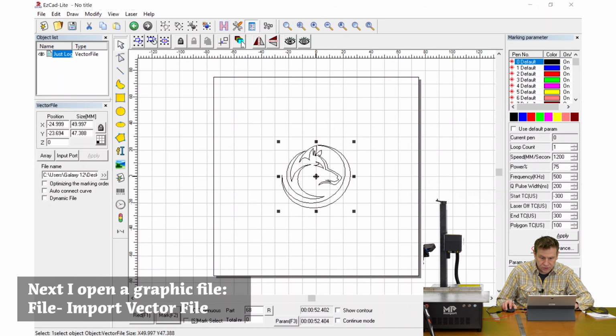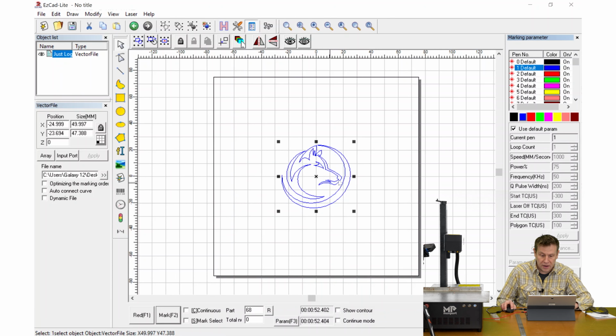And this one, I'll try this on a different layer. And to put this graphic on a different layer, I'm going to click on that color, and now it puts it on a different one. It's not by double clicking up here. It needs to have the object selected, and then you can click on the different layers down here. And once again, I'm going to deselect use default parameters. And this, I'm going to slow this down. I'm going to keep the power up. I'm going to turn the frequency down so it's going to have more of an impact going into that engraving. Once again, I'm going to hit apply.